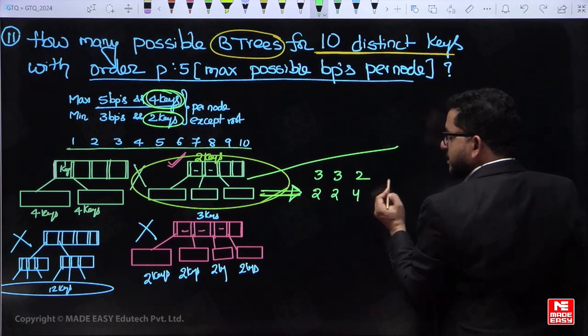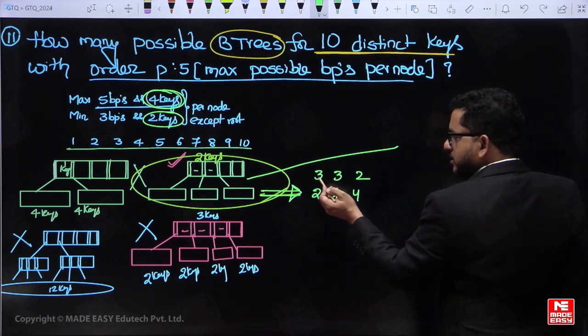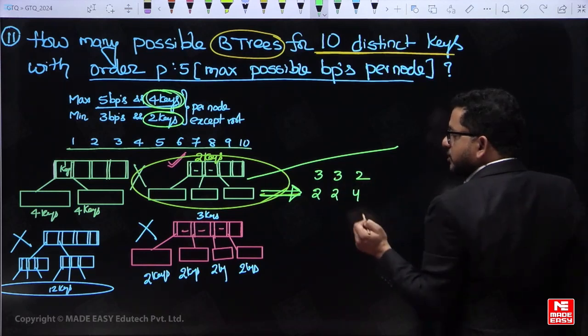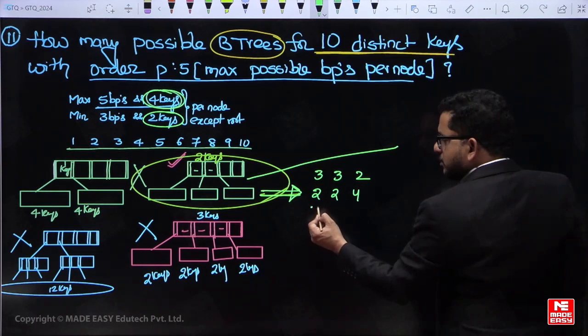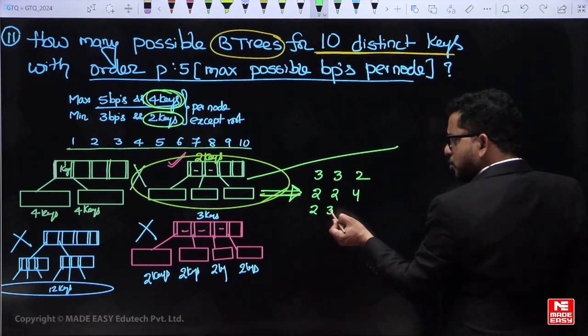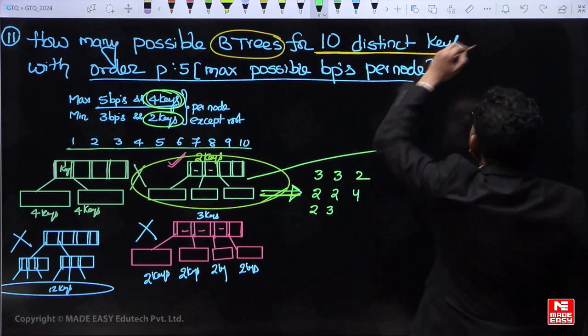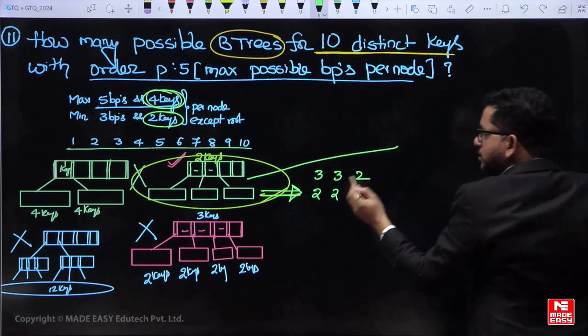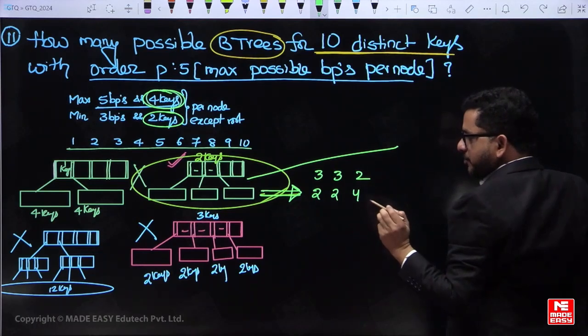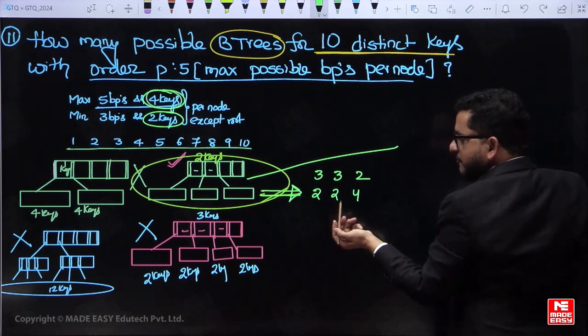We need to distribute 8 keys: 2 keys in one node, 2 keys in one node, 4 keys in one node; and 3 keys in one node, 3 keys in one node, 2 keys in one node. Is 2, 3 with a remaining 3 possible? That is already covered. So there are two types: 2, 2, 4 and 3, 3, 2. Two 4s is not possible because only 8 keys are available.